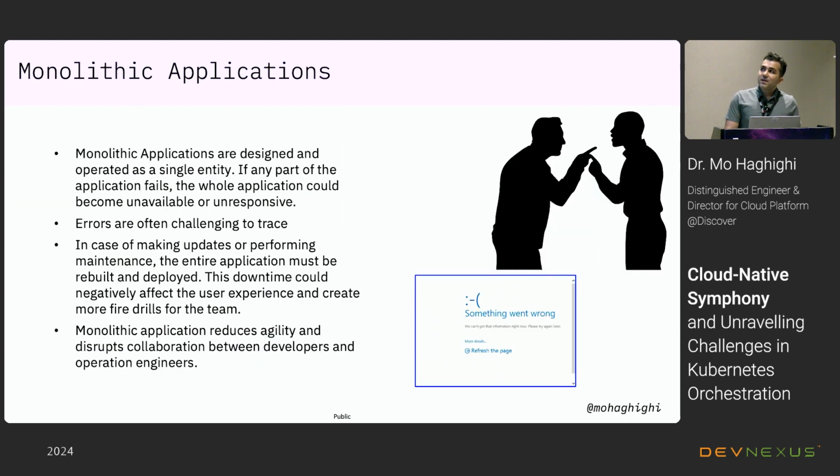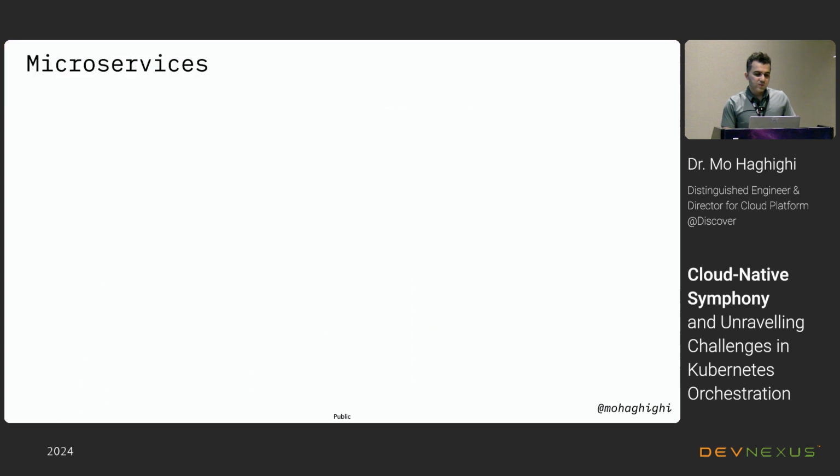So in the past, and again, nowadays with a lot of monolithic applications, it was really hard to find the errors. So there was always this battle between the operation engineers and developers, kind of blaming each other for the problem. But nowadays, with microservices, you actually have higher autonomy, and it's easier to find out where the problem resides. And there's higher agility between the teams as well. So teams can work in a more agile way because they're not depending on each other, and different services are maintainable and deployable on their own timeline. And those are some of the problems that existed in the past with monolithic applications.